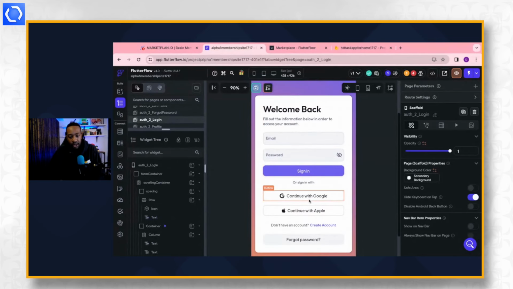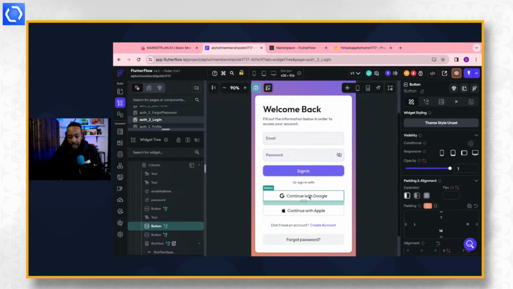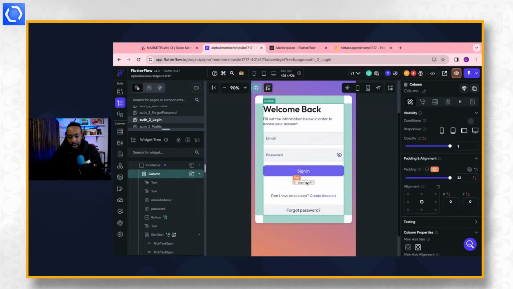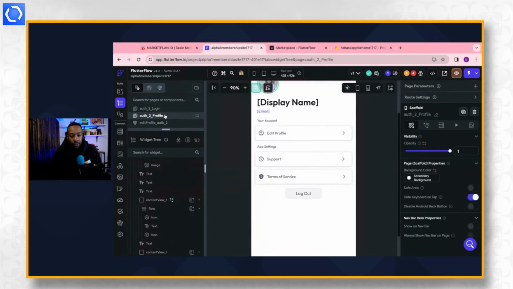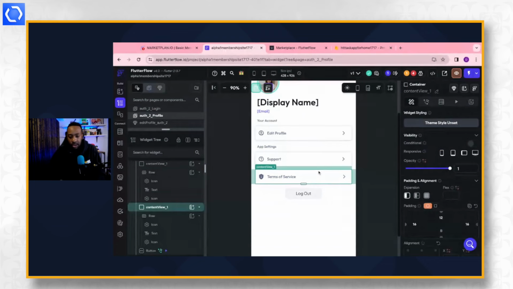Login. Login, we're going to do the same thing with create. Delete the two buttons. Sign in. We're keeping don't have an account, create an account. We're keeping that because we want it. For the profile one, we're going to get rid of the terms of service button or section.